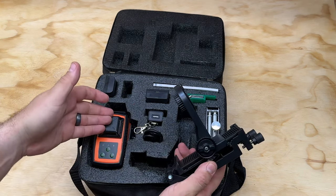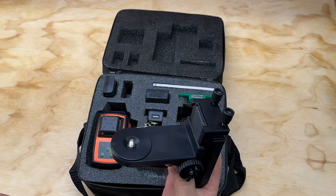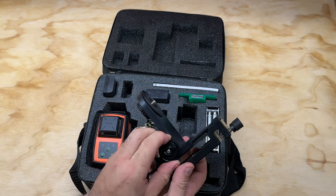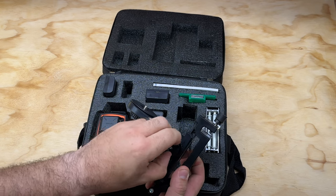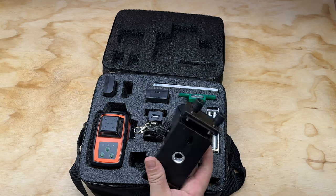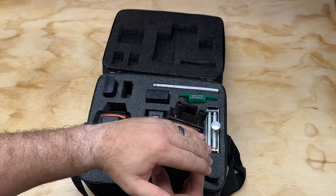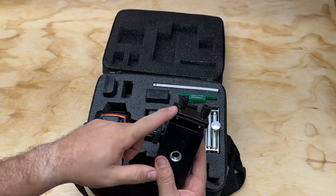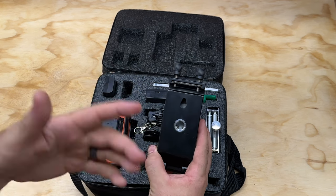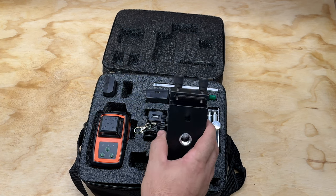Now, this could just be directly attached to a tripod, or this will hold it onto many different surfaces. So the laser sits right here, and then you have fine tune adjustments with this wheel, and you can tighten it right here so that it won't move after you get it into place. These two screws in the back are to act like a clamp. So you can put a piece of wood in on here, side of a table or something, it'll clamp down. This is for a nail. So if you just have a nail in the wall, this is a larger threaded tripod mount if you need to use it for that.